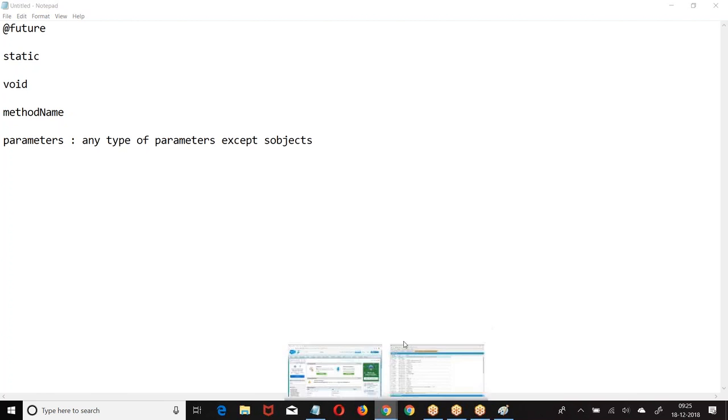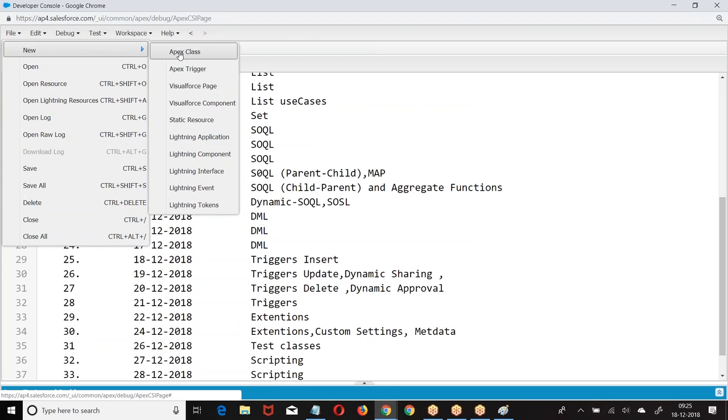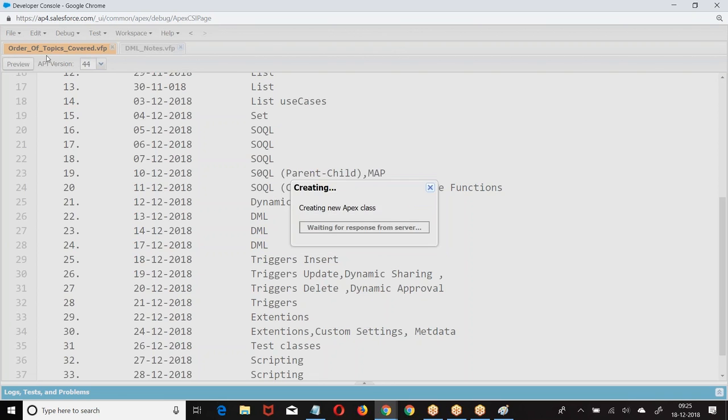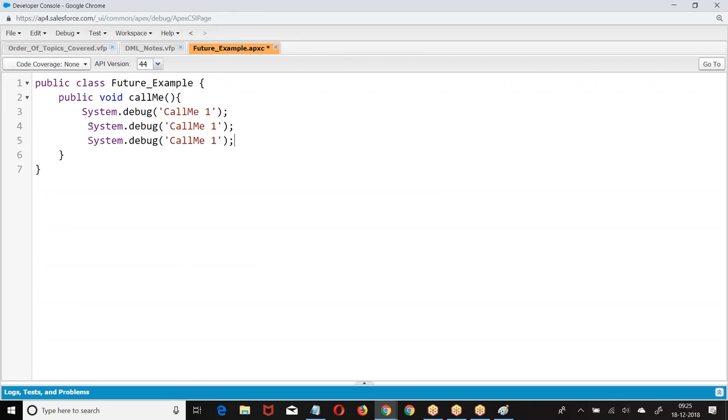So we are going with an example. public void show.